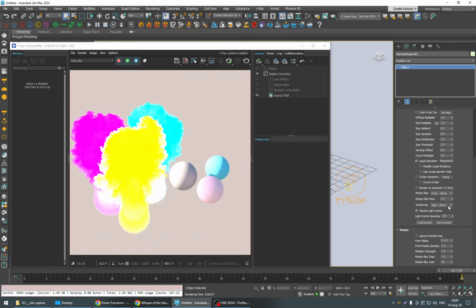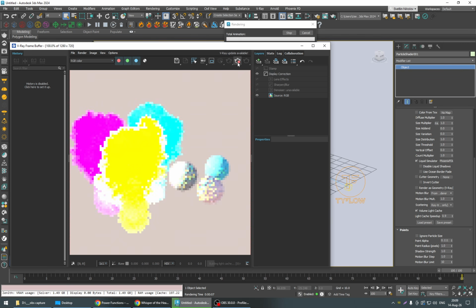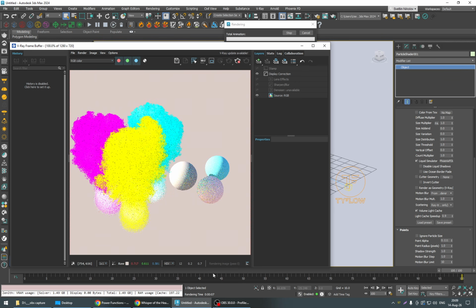And a couple of things to make them look better is, now first we have GI by default in V-Ray, so we could switch the scattering from the fake approximate scattering to the actual ray trace scattering. After the light cache is done, the image should be slightly darker.